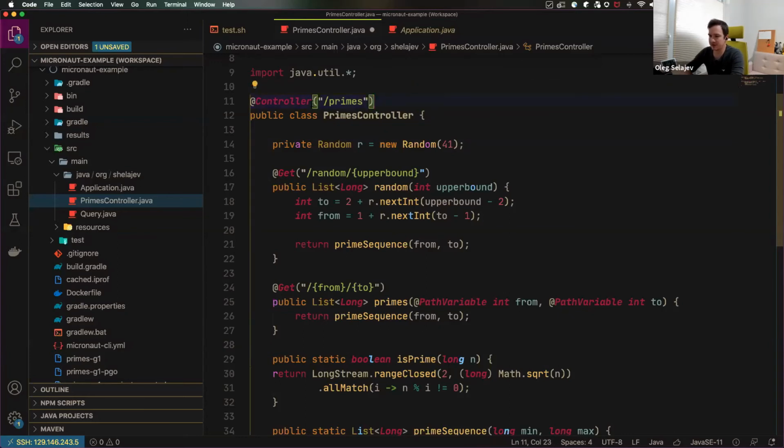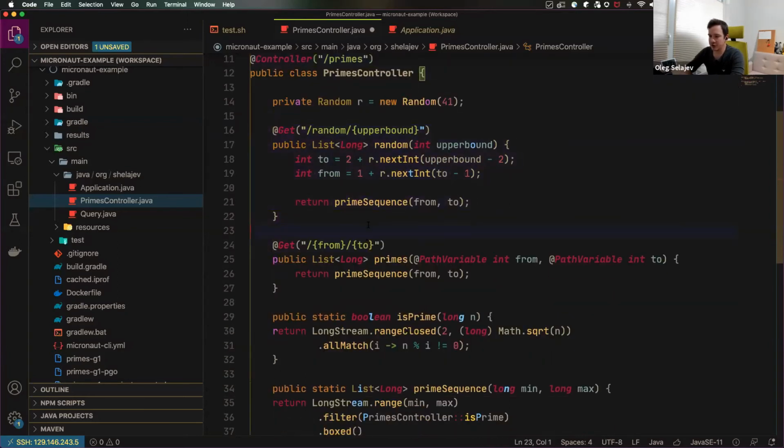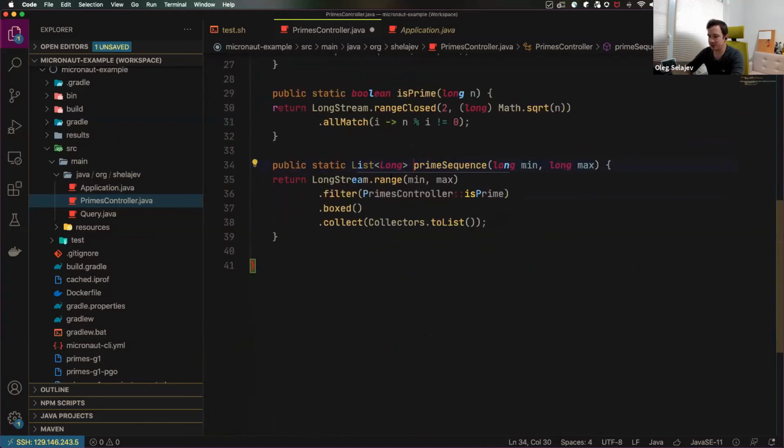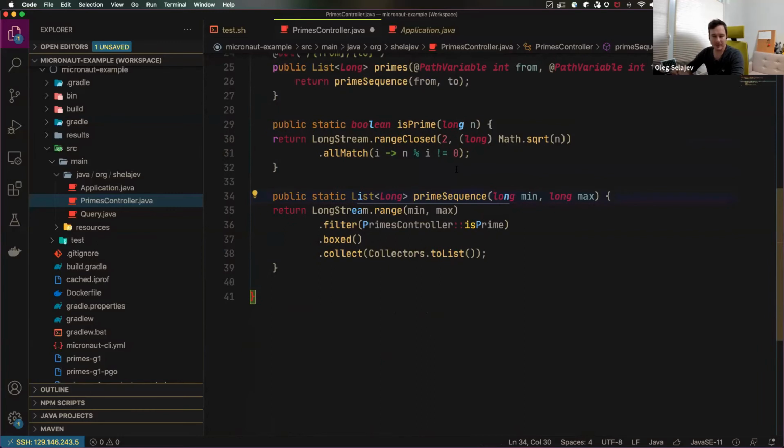So we bind that controller to the URL, and then we just want to have this method that will generate our random sequence of prime numbers up until an upper bound. So we will take the random to and from two indexes, and then we will compute the prime sequence between those two indexes, and we will do that in not the most efficient manner, but it doesn't matter because this is just simulating the business logic. We'll create a stream and we'll filter all the prime numbers and we'll collect. And to filter, we will create another stream from 2 up until the reasonable bound, and we'll match every number that is divisible by the counter number, which is our argument.